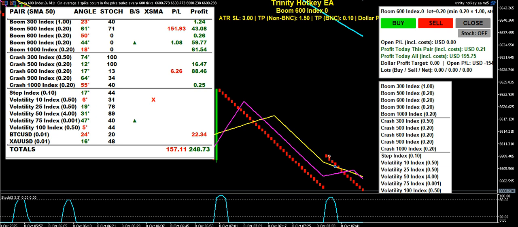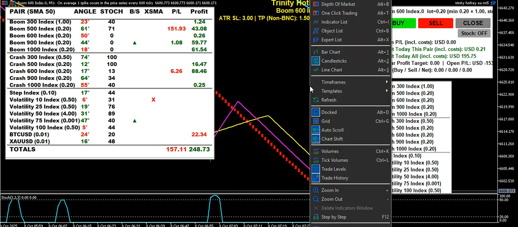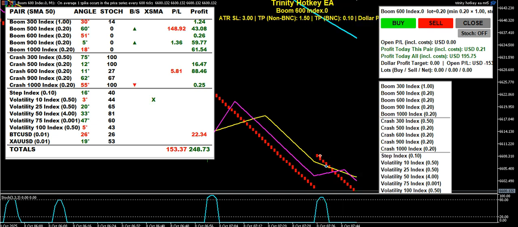Oh, come on. There we go. There you can see I'm dragging it. Can you see it's moved it now? Now it will stay here. I've put the auto scroll on. You can right click and you can go auto scroll on, or if you have it at the top here, you can just click the auto scroll there. Now that's basically to move the chart.